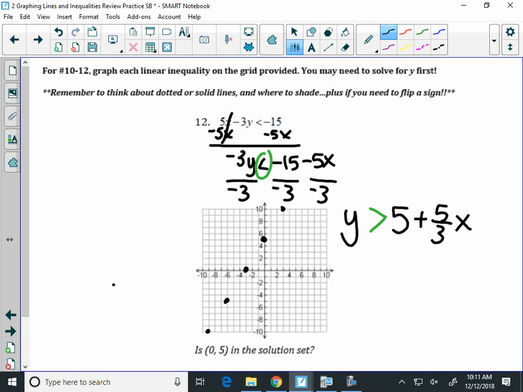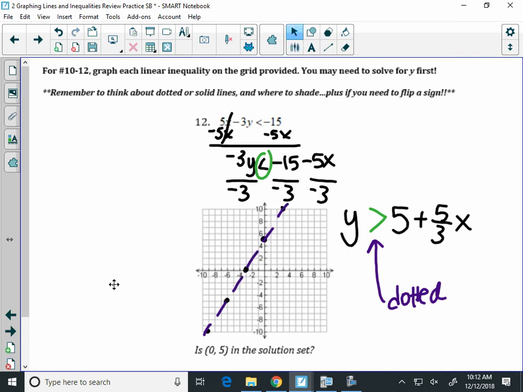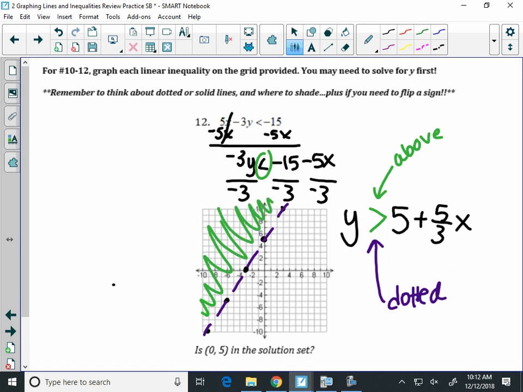And there. Okay. Now, when we connect these dots, you have to look at the inequality symbol. This greater than symbol doesn't have a line under it. So you're going to end up using a dotted line to connect your points. And we also need to shade. This one says greater than, so you're going to shade above the line, which is on this portion.